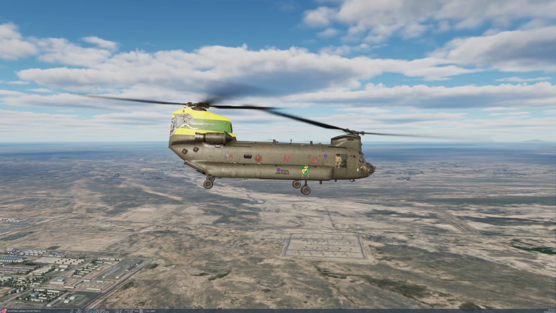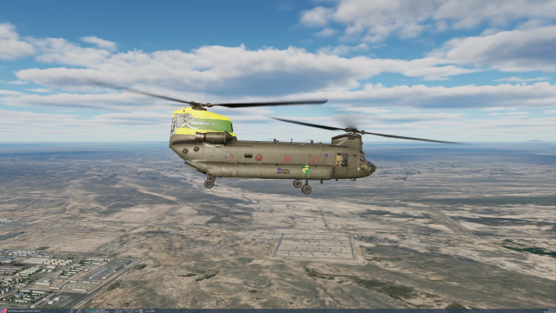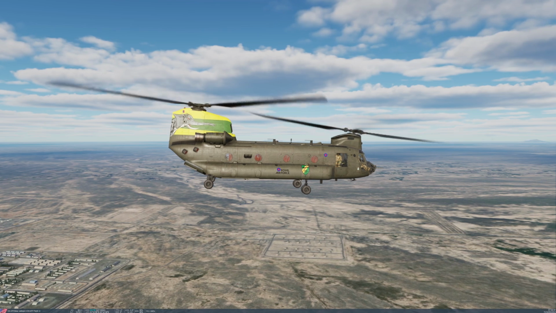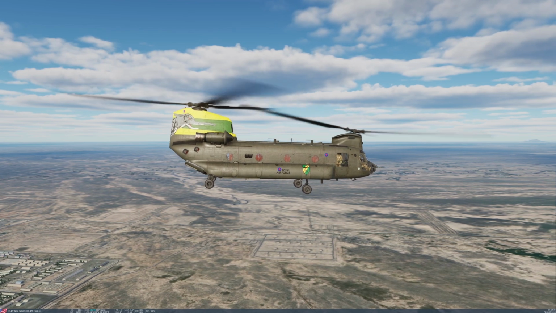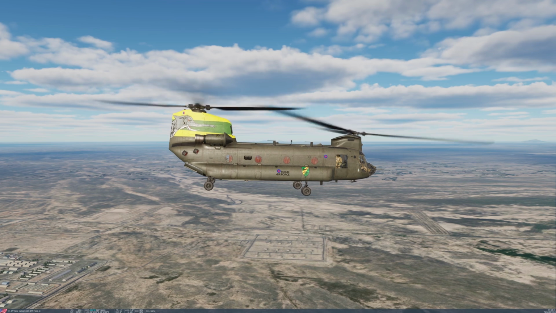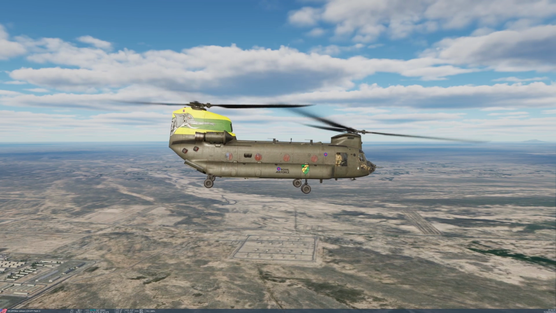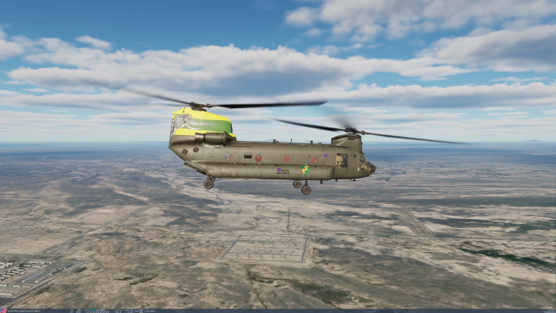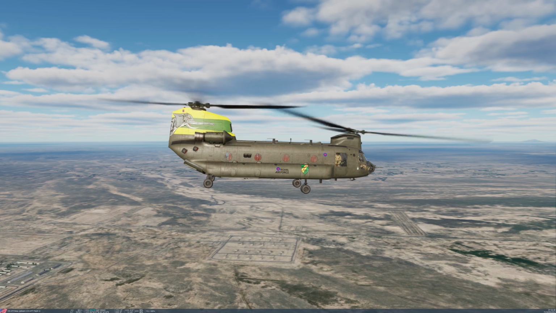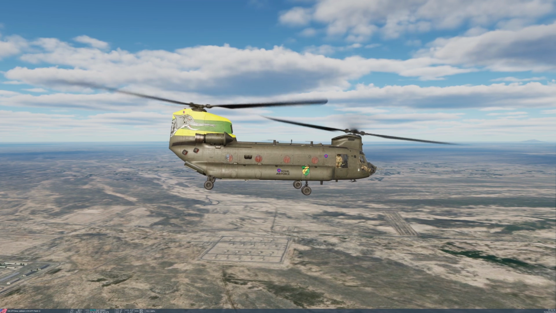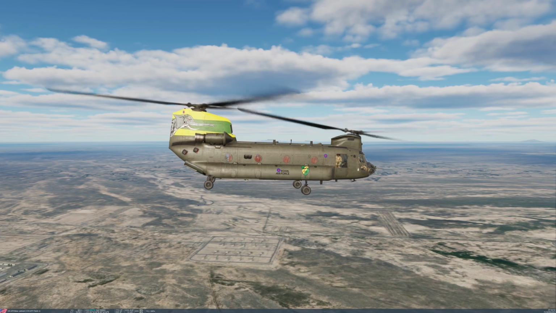If the nose was tilted down the whole way, it'd be a tremendous amount of drag. You think of all the fuel that you're going to burn through. They also have problems with blade flapping and things like that. So, yeah, as I'm showing you there, this is essentially what an aircraft should look like when it's travelling at speed.